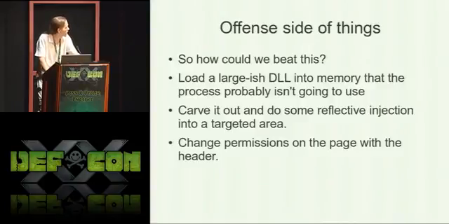So that would be relatively difficult to catch with signatures. You could change permissions on the page with the header. You could set it to no access. As long as you don't have to touch it anymore, you're done. Some tools might change the permissions to readable, and then change it back when they're done looking at it. But I would think at least one would fail in that way.